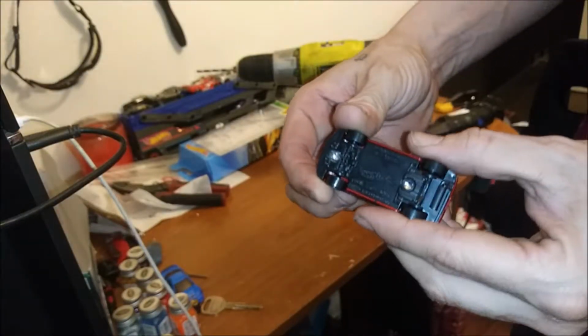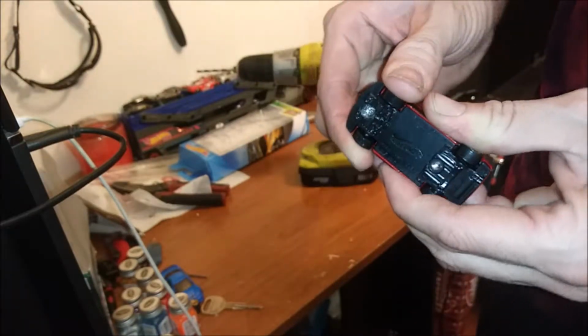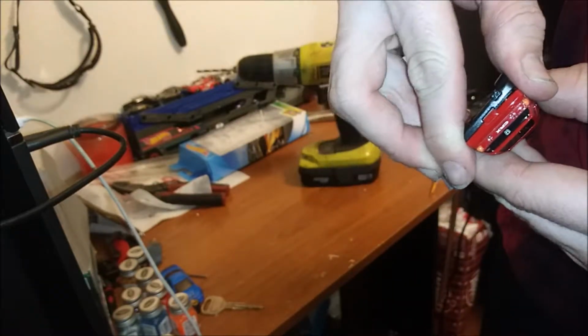So, after time lapse, this is what you got. You got your two rivets drilled out, and then, for those of you who've never customized Hot Wheels, you just pop it apart. Just pull on the wheels, and it comes right off.